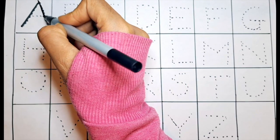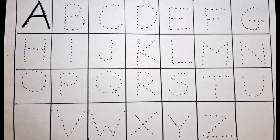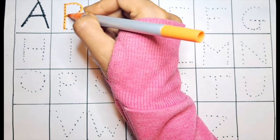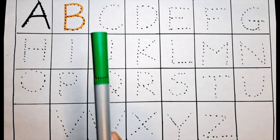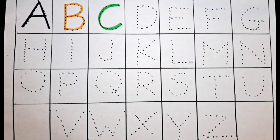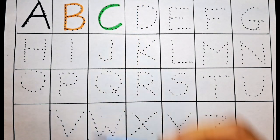A. A for apple. Let's do the B with the orange color. B. B for balloon. Let's do the C with the green color. C. C for cow. Let's do the D with the blue color.